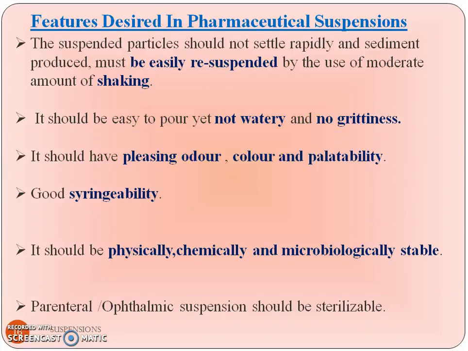Features desired in a pharmaceutical suspension. The suspended particles should not settle rapidly, and sediment produced must be easily resuspended by the use of a moderate amount of shaking. It should be easy to pour yet not watery, and no grittiness should be there. It should have pleasing odor, color and palatability. Good syringeability is desired. It should be physically, chemically and microbiologically stable. Parenteral and ophthalmic suspensions should be sterilizable.